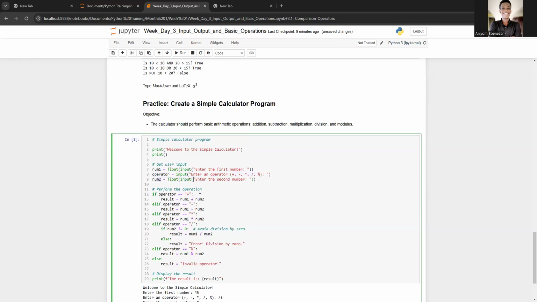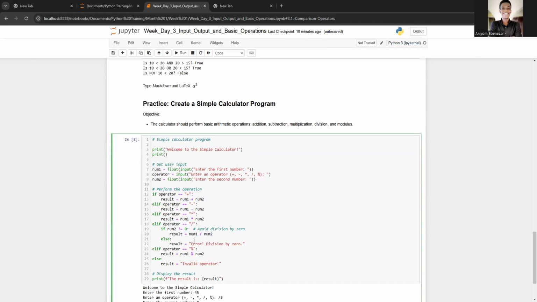So for operation, you have the first one for plus. If operator is plus, do num1 plus num2. Then if operator is minus, num1 minus num2. Just a simple one. For division, if num2 is not equal to 0, right? Because if num2 is equal to 0, it will give us an infinite error.